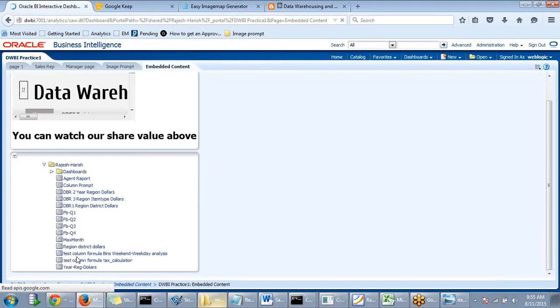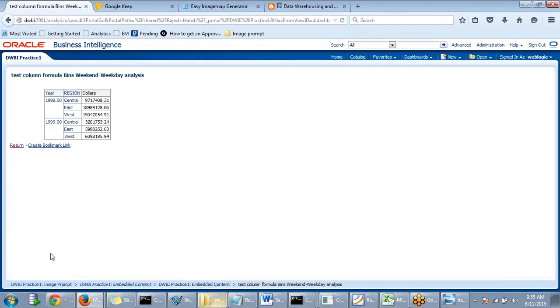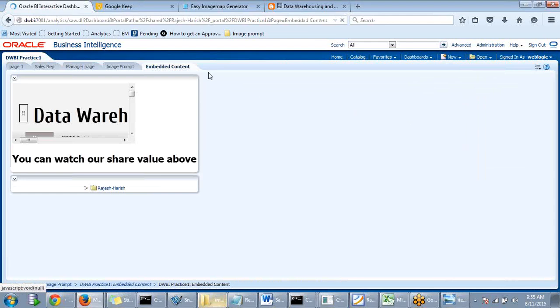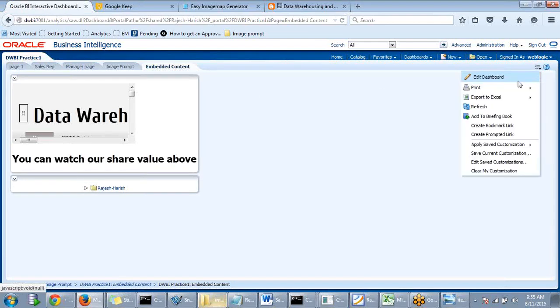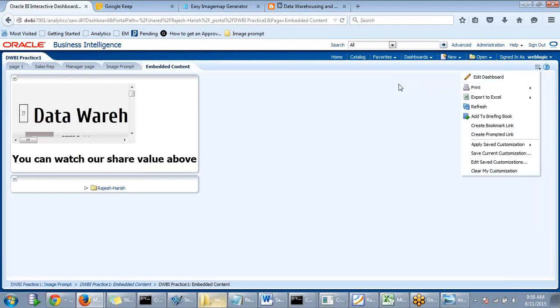He can access whatever report he wants in this folder. That is all about the various components present under dashboards. By using all these components effectively, you can design wonderful dashboards as per your requirements. That is all about these dashboards.